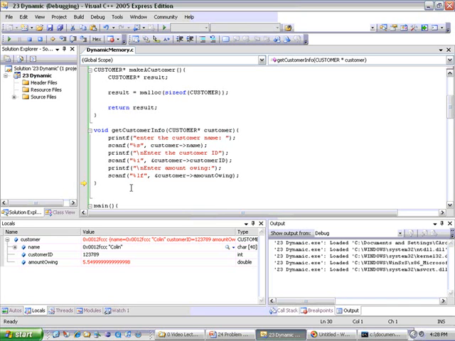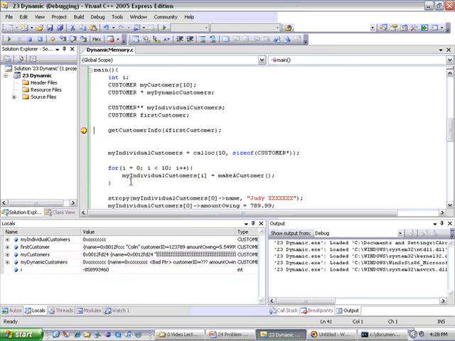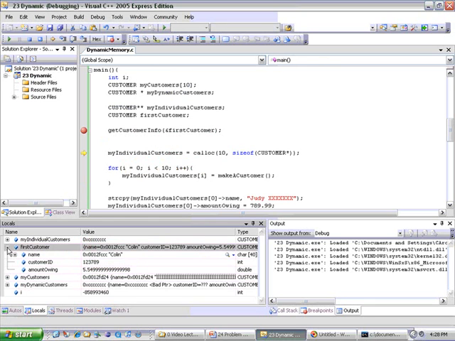Now we're going back to the caller, and because this was a pass by value, first customer should still have in it the information that was returned from the getCustomerInfo function.